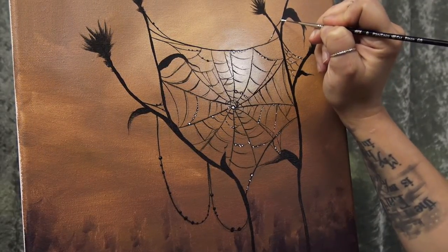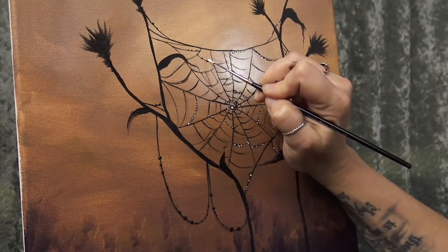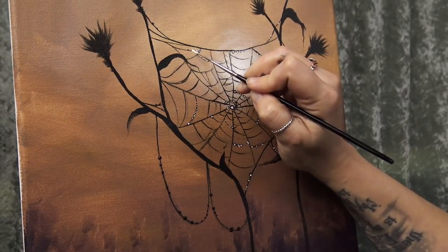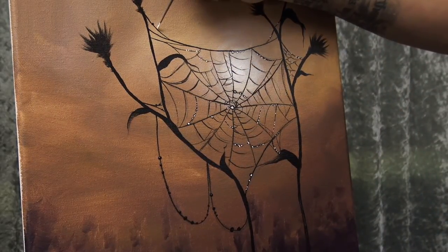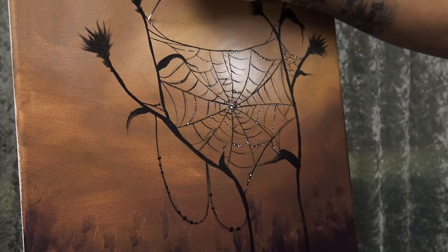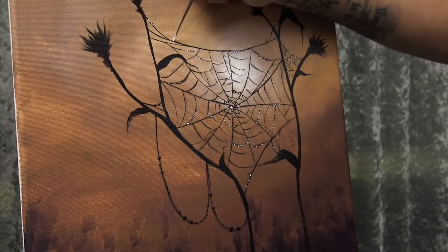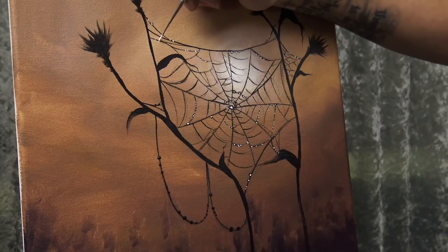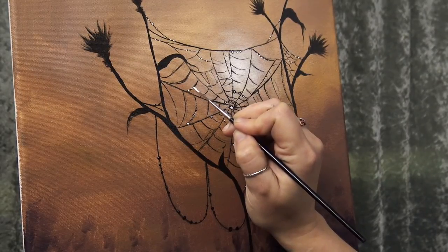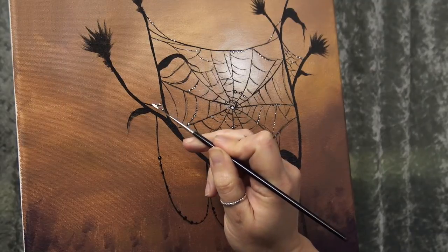Little bits up in here. I'm putting a ton of these little pinpoints of white in places where I didn't put any black. And I'm not putting any on the flowers, but you could if you wanted to. I feel like if I put them on the flowers, then the spider web's gonna have to compete with the flowers for your attention, for the focus.